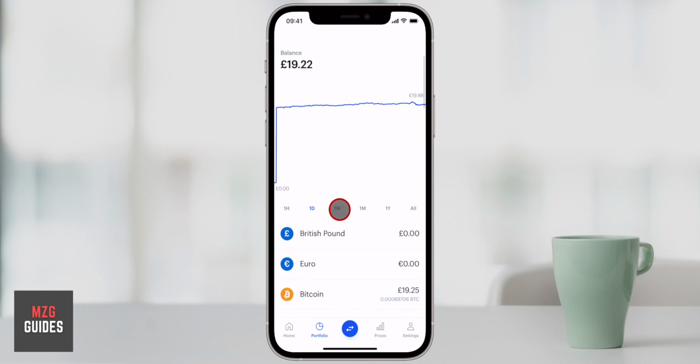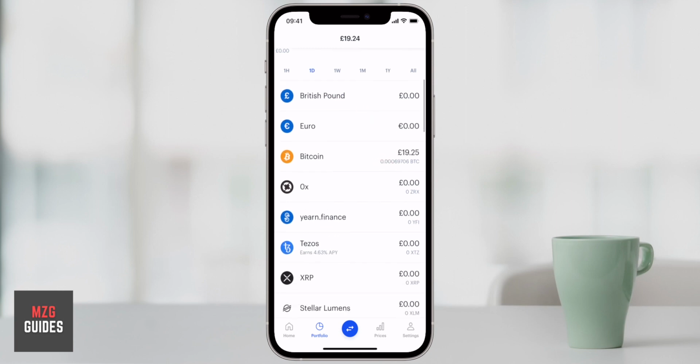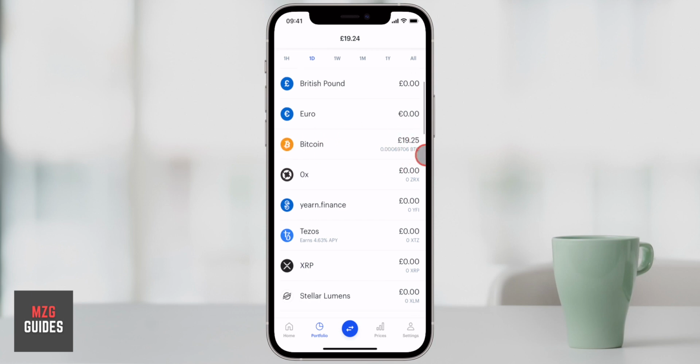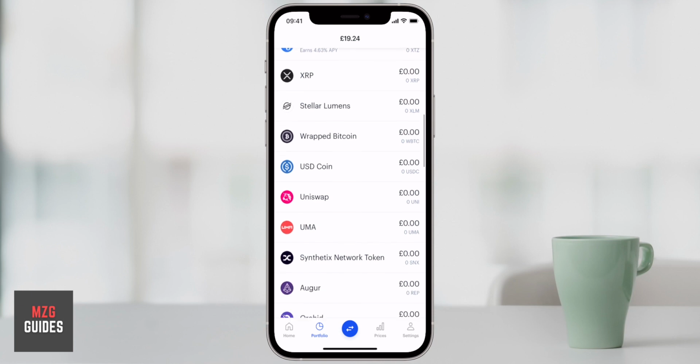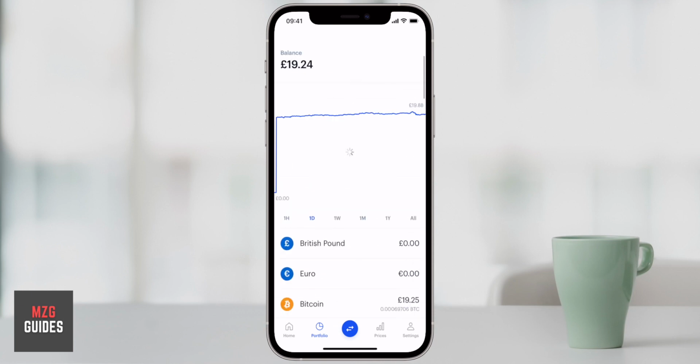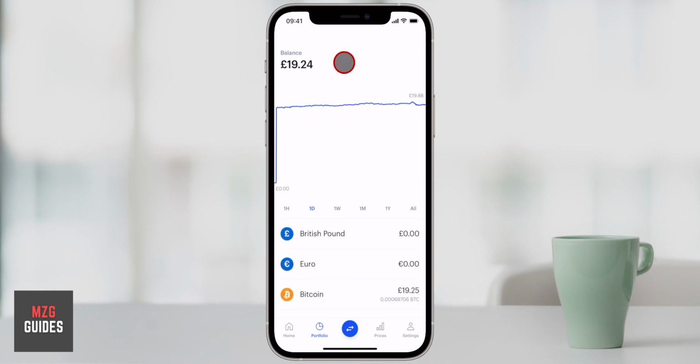Now you can obviously change this time scale. I only bought yesterday, so you can see it was nothing, and then obviously the value goes up here. So it just gives you an overview of the total value of your account. You can scroll down and it's going to give you all of the cryptocurrencies that you hold and fiat currencies on account. So you can see that Bitcoin amount is shown here for me. And then if I had any other cryptocurrencies, they would all be shown as well, and then just put onto the total of my balance.